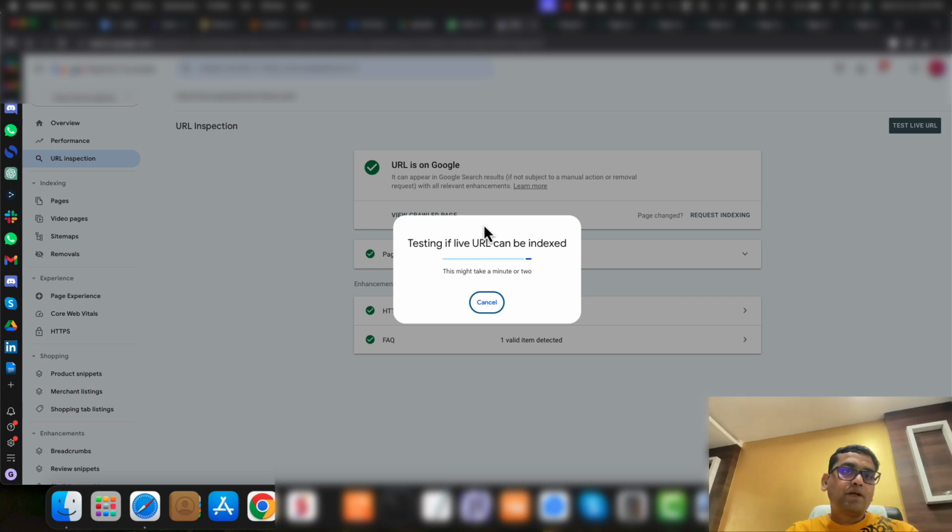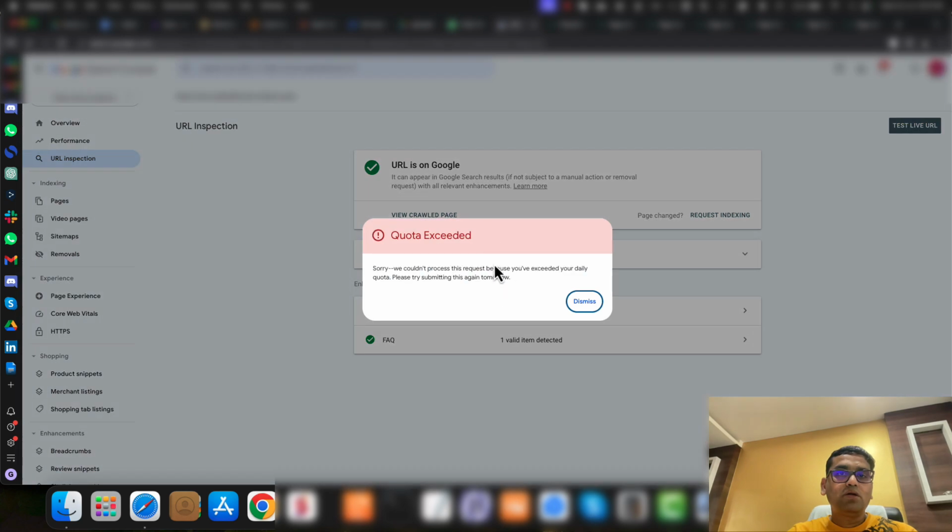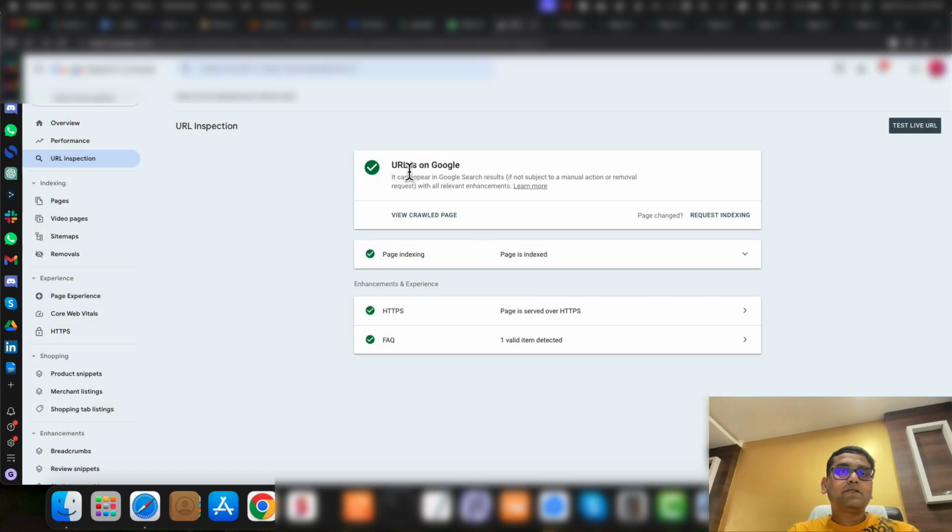So I have submitted it once more for indexing, and I want to see if that error comes. There is a certain kind of algorithm that decides if Google is going to accept your Search Console indexing request or not. Now you can see I got the exceeded error.